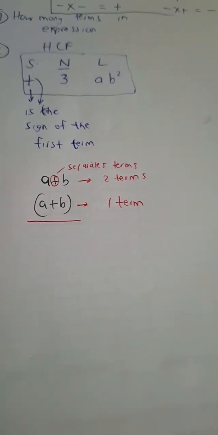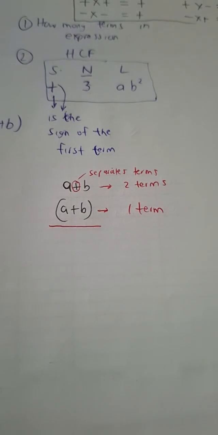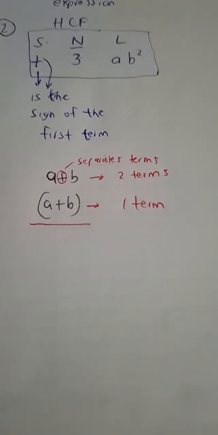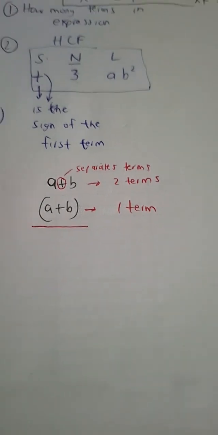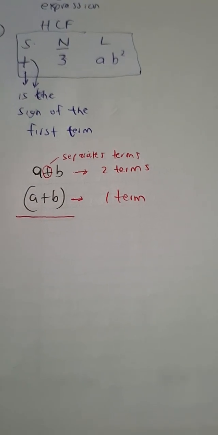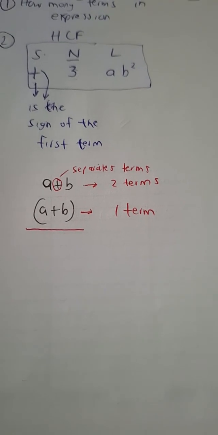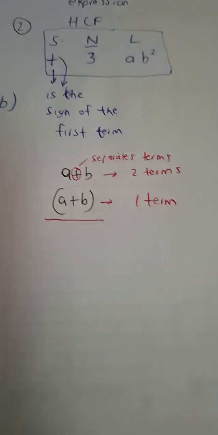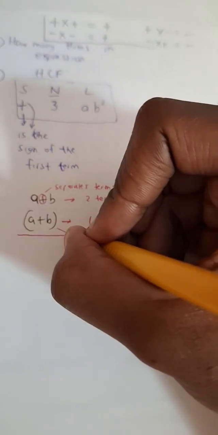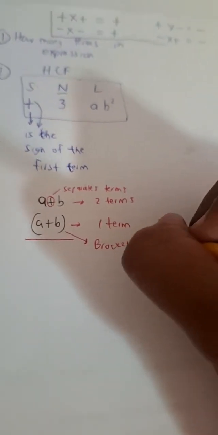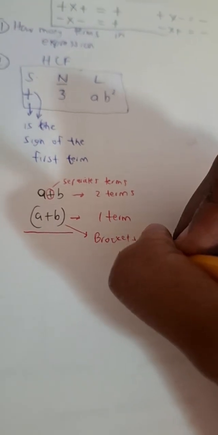If you did your grade 8 syllabus well, then you should look at this and say this is 1 term. Why? Now I want to ask in the comment section, since you guys are coming from grade 8, why are you saying there's 1 term in this expression? What is the basis of us saying it's 1 term? Yes, very good. Brackets make it 1.